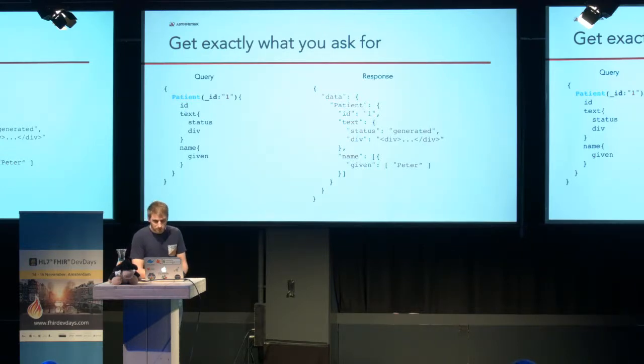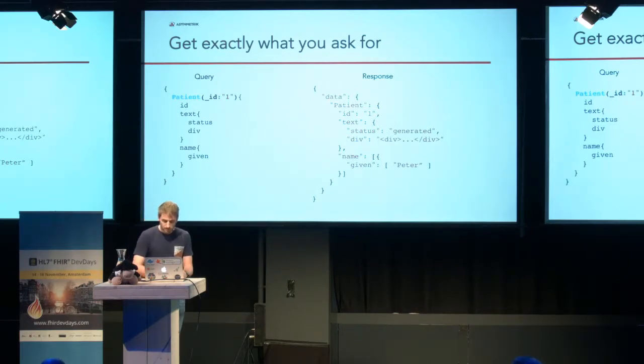And I think this is actually a really important feature because if you're on the client-side development and you look at this, you know exactly what data is coming in, and you're also not overfetching data. So if we took, let's say, an example mobile application. Let's say you're a provider, you've logged in with SMART on FHIR, and you want to see a list of your patients. So you're going to render a table view. Inside that table view, you just have patient names. So with GraphQL, you can just ask for a patient name, and that's all you get back. You're not really wasting bandwidth.